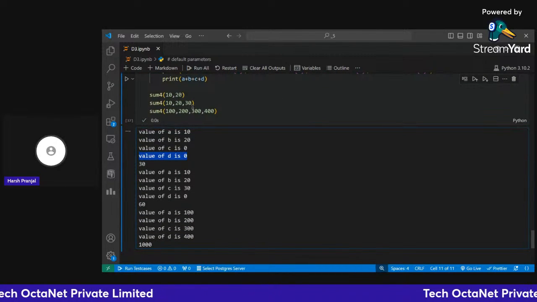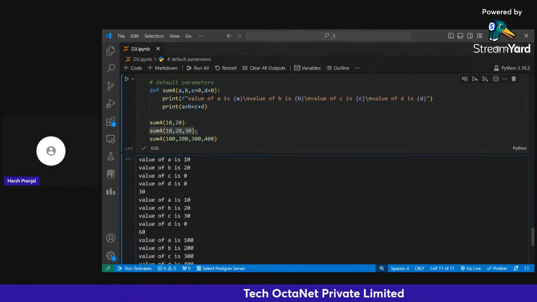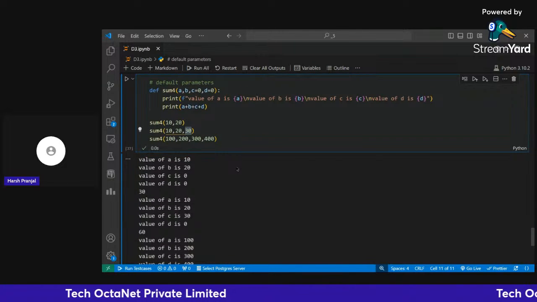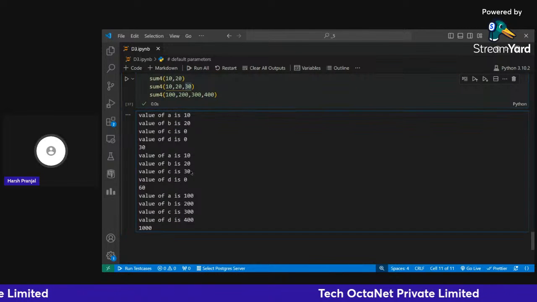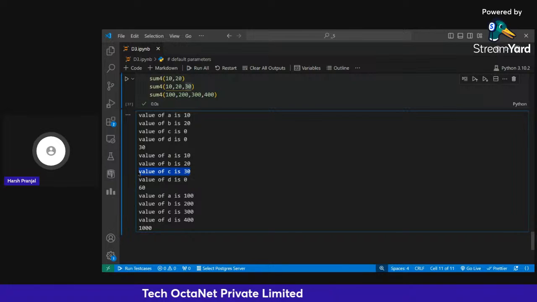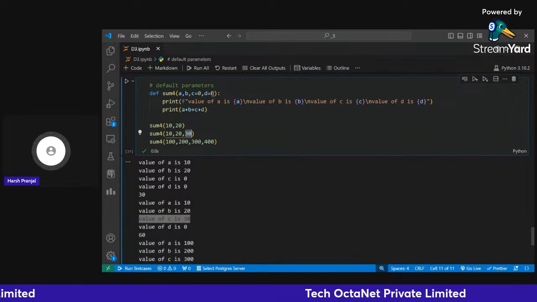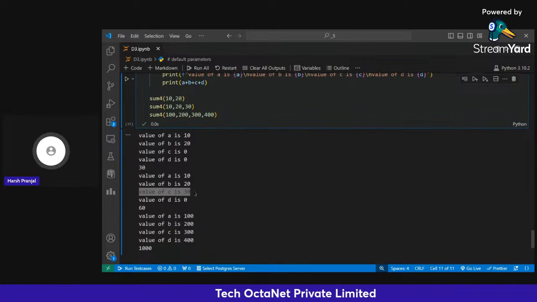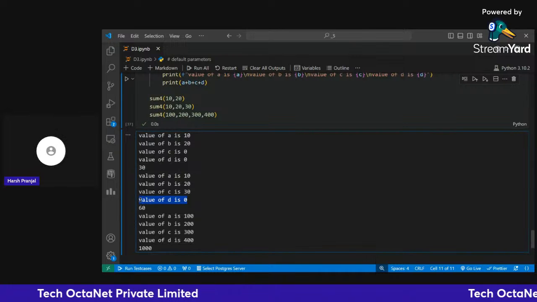Now come to the second function call with 10, 20 and 30. Right now I am providing a value for C. So in this case, C takes the value provided by the function call, but I'm not providing any value for D. So D will get its default value, that is 0 only.